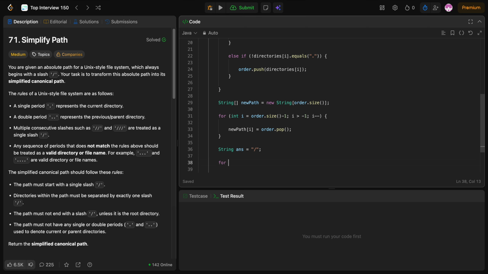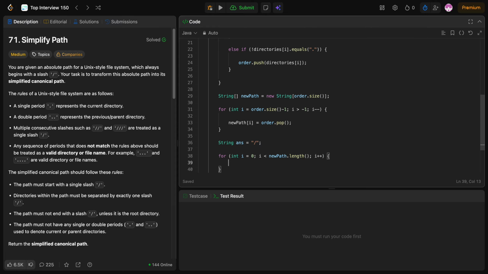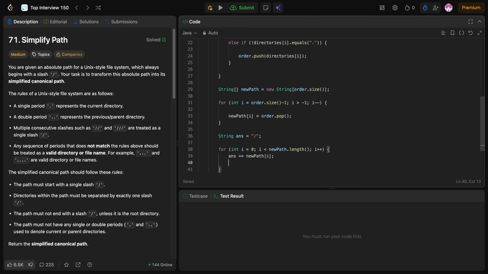For int i equals 0, i is smaller than new path dot length, i plus plus, and plus equals new path at i, and plus equals the slash that comes after that.